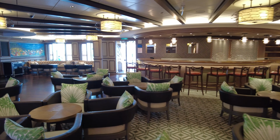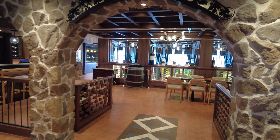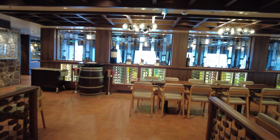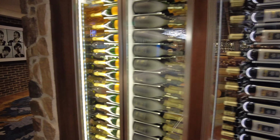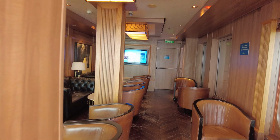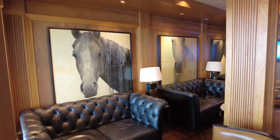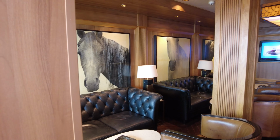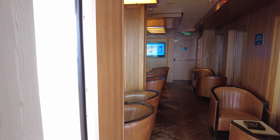There's a few notable ones like Sugarcane Mojito Bar, Maltings Whiskey Bar, and the Cellar Wine Bar. These three places each serve specialties that can't be found in any other bar across the strip. I don't drink, but I've heard that they're really good. The last thing I want to mention is the Humidor, which is a cigar-only lounge. That mention is dedicated to Roger, who appreciates a cigar and a place that bans all other tobacco products other than cigars. Sorry for those of you who smoke cigarettes, you're not allowed.